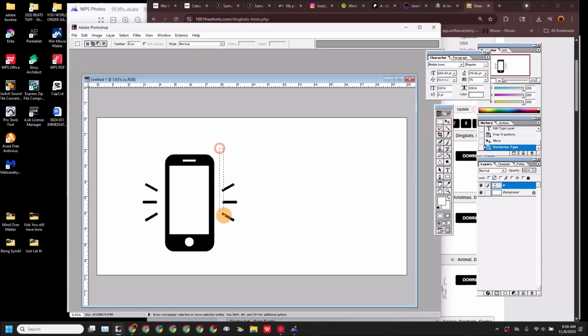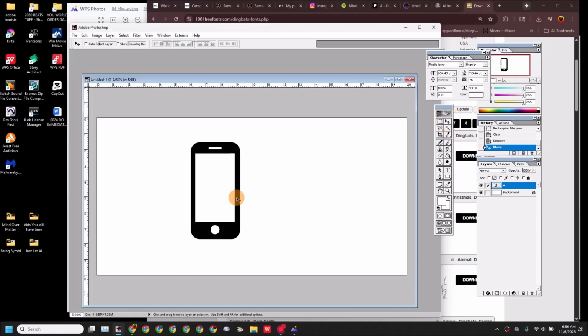Then we'll go here and delete that because we don't need it, and come over here and delete that because we don't need it. And that's what we're left with. Deselect, Control D, deselect. So this is it. Control T just to make sure there's nothing funky happening outside of this. Okay, there we go. That's cool.